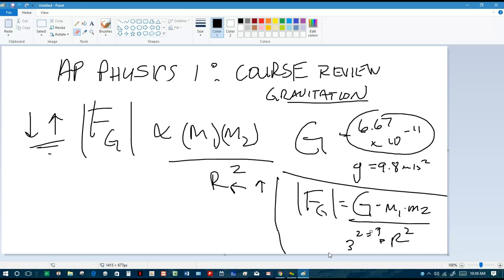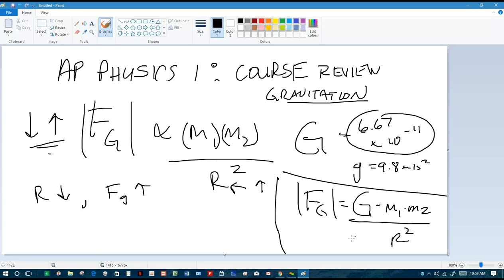If the two planets got 2 times closer, well, just start with, if they get closer, what happens to the gravity force? If planets get closer, stronger force. When they're close, it's a strong force. So you develop the idea that, okay, if they're getting closer, r is going to go down, therefore the gravity force is going to go up.